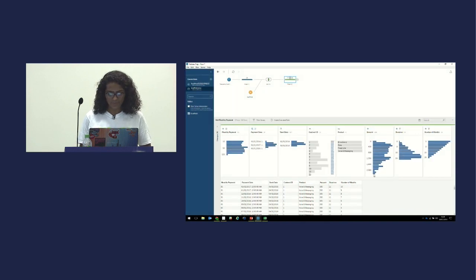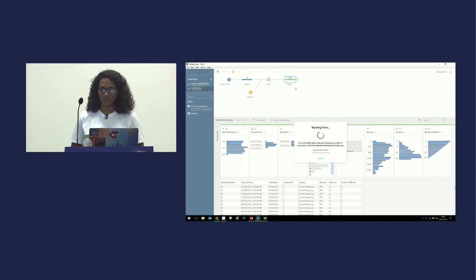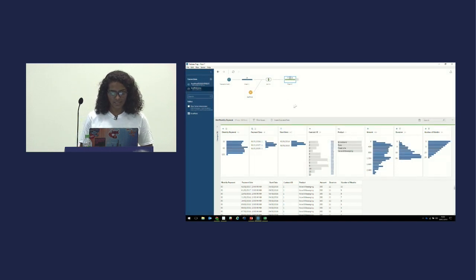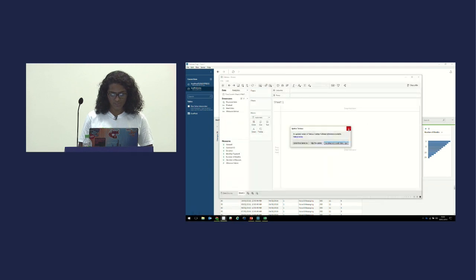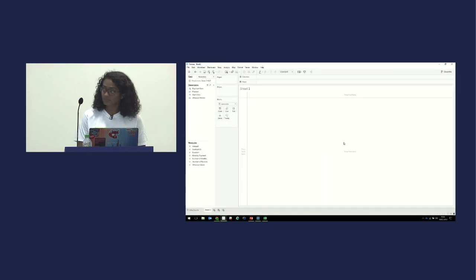Let me hit save on that. And then with this one, I'm not 100% sure that I've done it right, let's say. What we want to do is, rather than putting an output step straight away, check that the flow is actually right. So what I can do is just preview this in Tableau Desktop and check that I'm actually doing the right thing before going ahead and adding that output in. So let me go ahead and hit done. And then we'll see Desktop opened here on my screen.